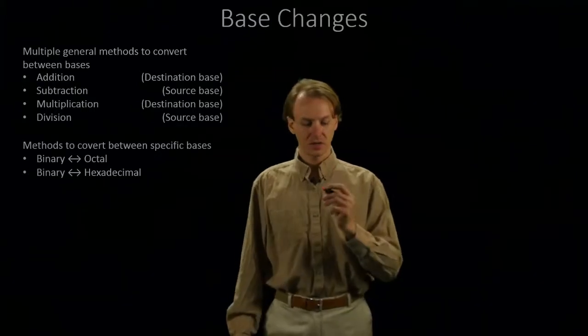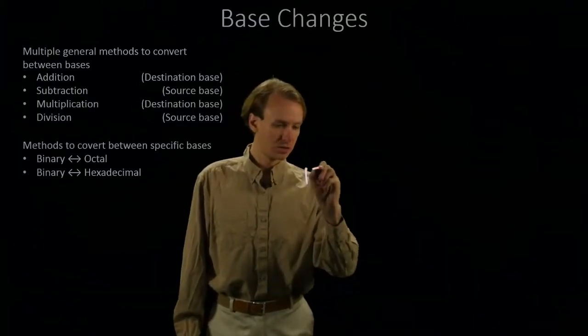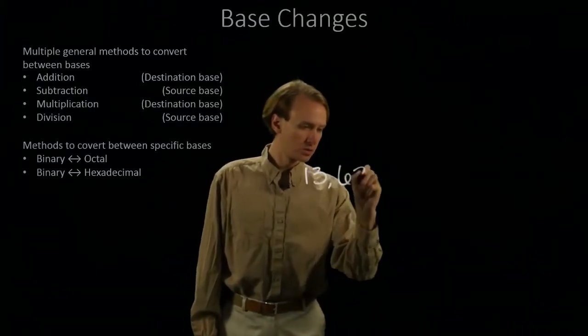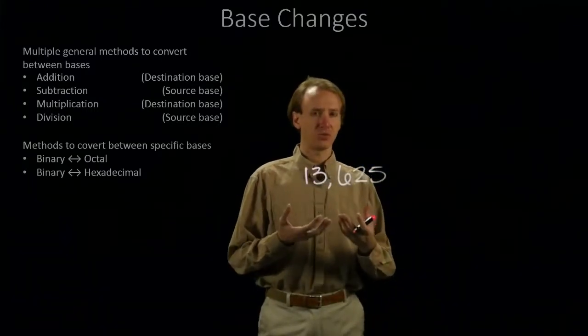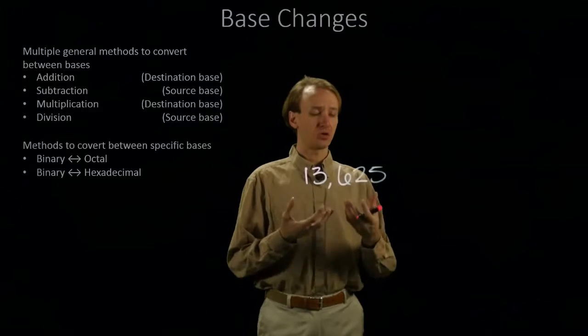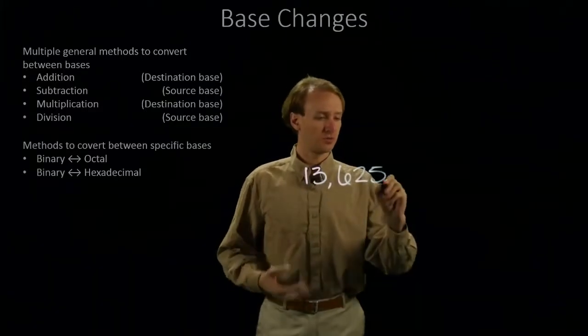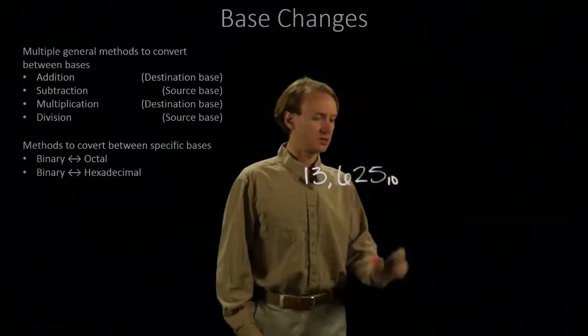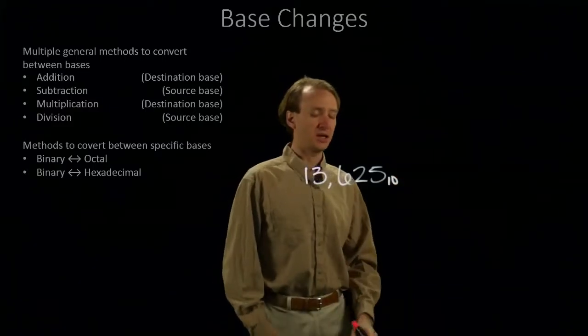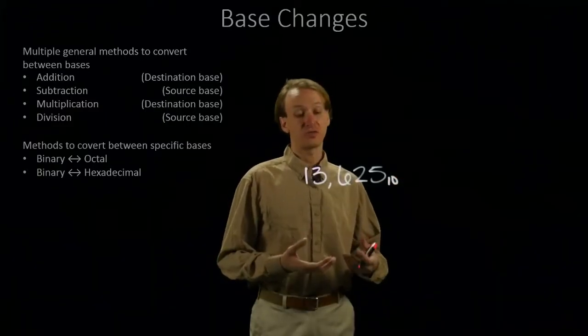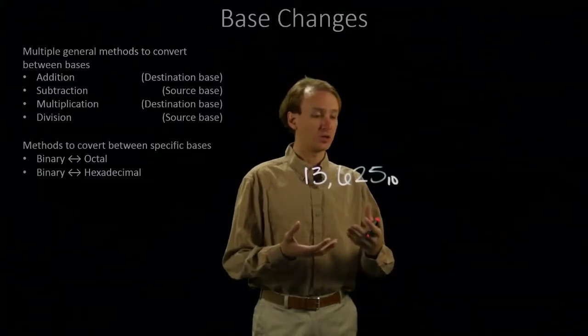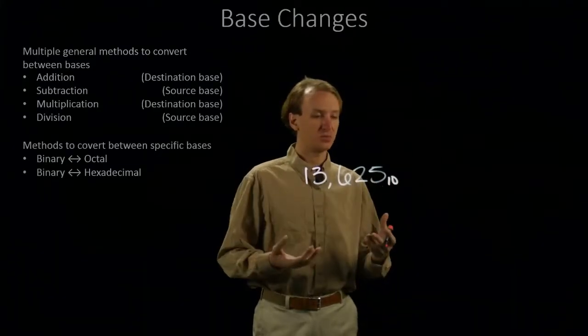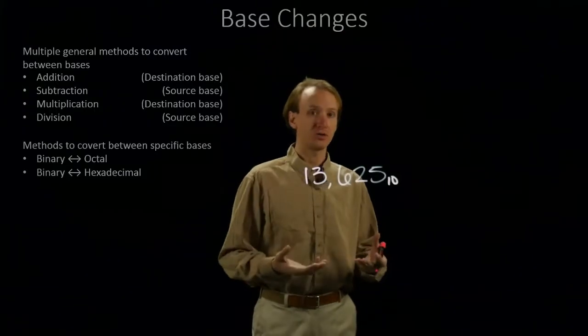So, given a number like this, we'll be able to say, what is this number precisely? What does this number actually mean? So, first of all, we typically write a subscript with a base at the end. This allows the reader to easily see what base we're working in, so that we don't get this confused with, say, hexadecimal or even octal here.